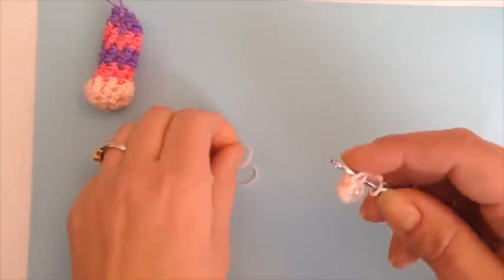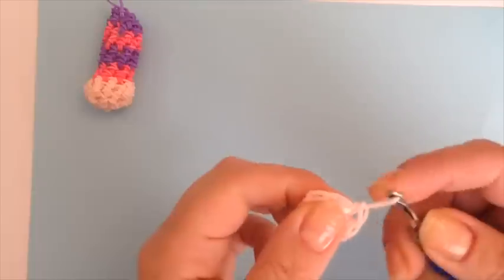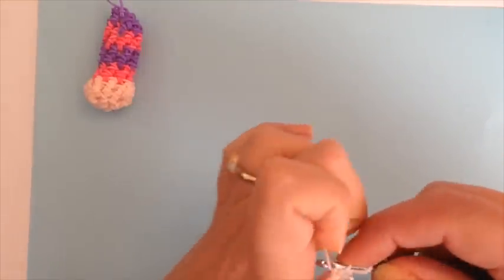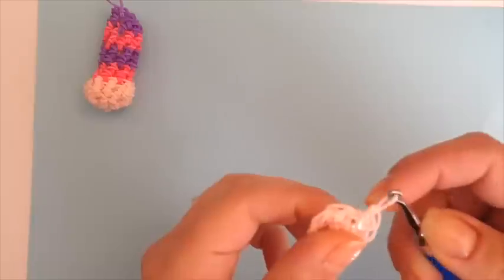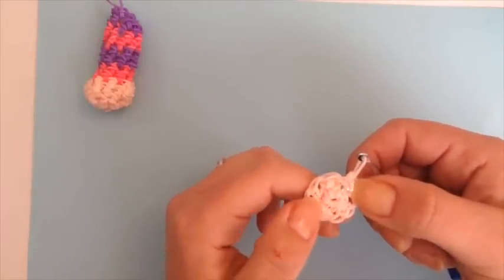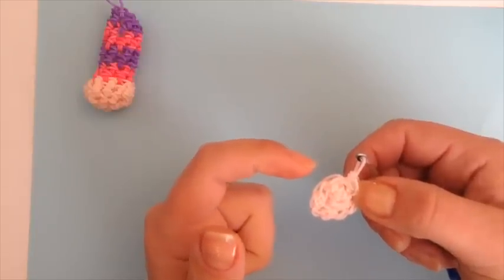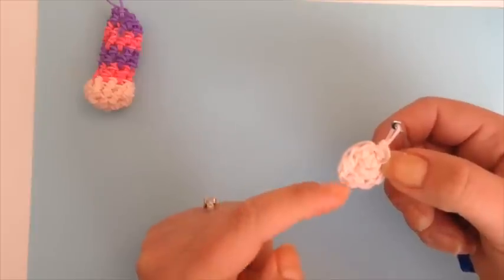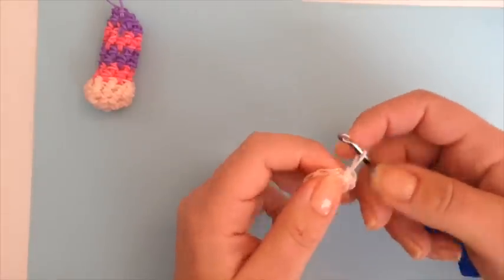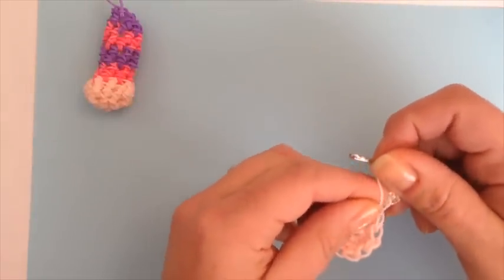Next stitch, our last stitch, where your stitch marker is, you're adding 2 bands. If at any point in time I'm going too fast in the video, pause the video and come back to me when you're done. So at the end of this round, you should have 10 stitches. 1, 2, 3, 4, 5, 6, 7, 8, 9, and the one on your hook is 10. Remove your stitch marker and add it to the band around your hook.